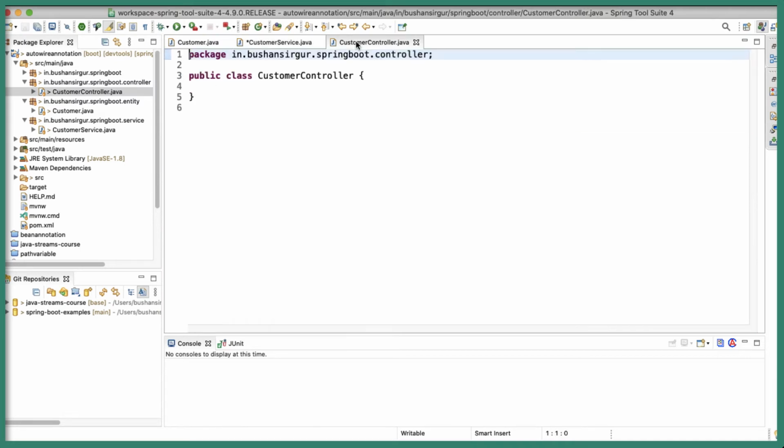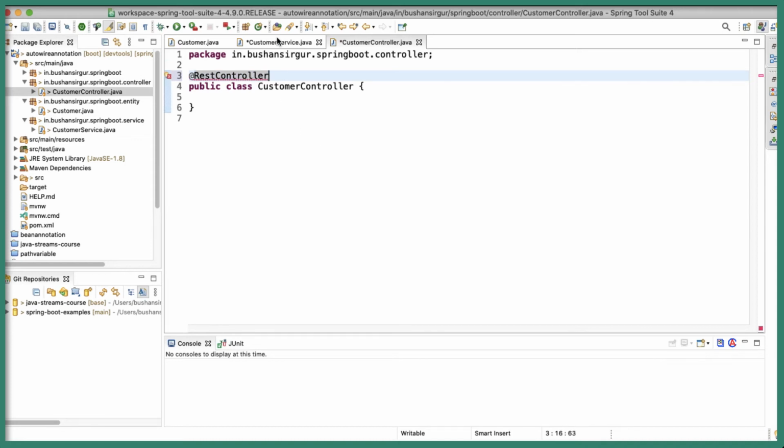So let's go to the customer controller, and I'm going to annotate this with @RestController. And inside this, public List of Customer getList.